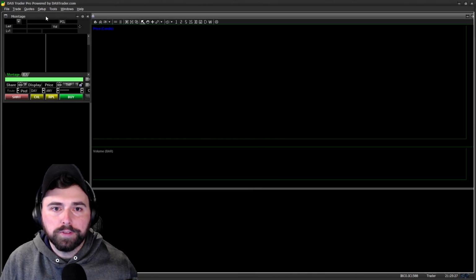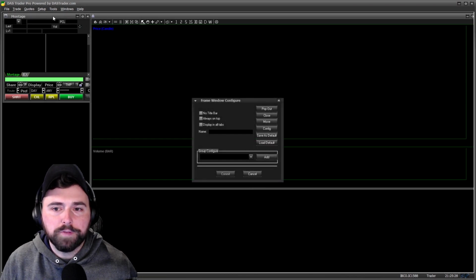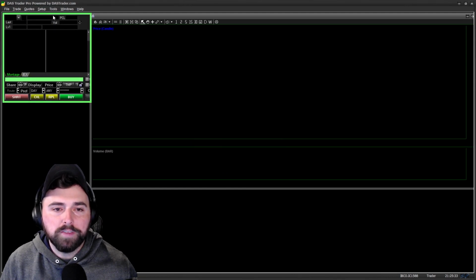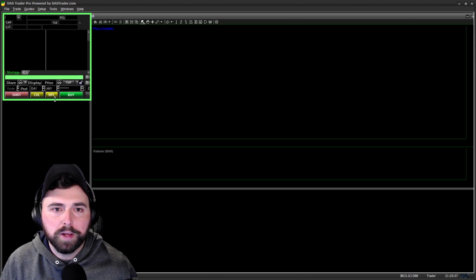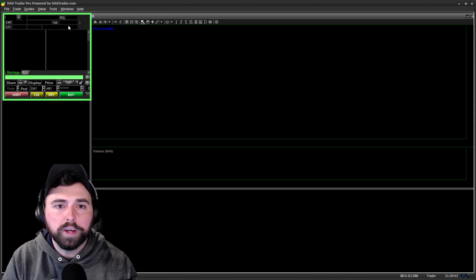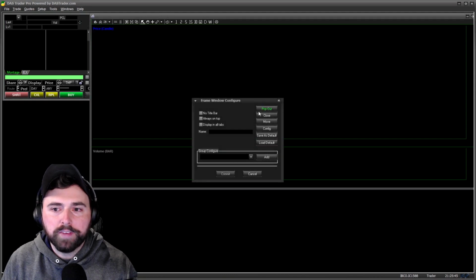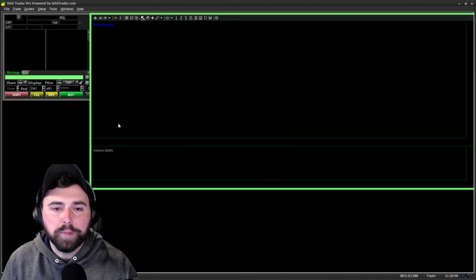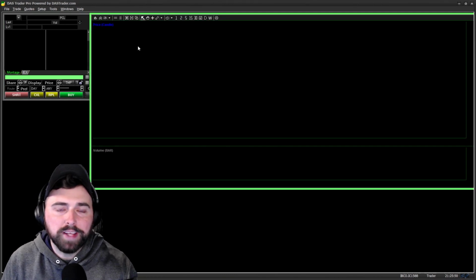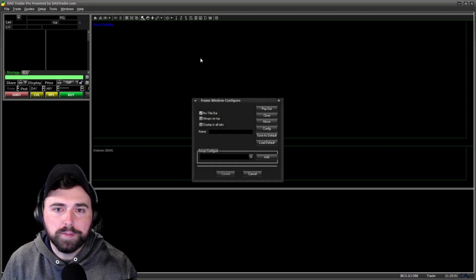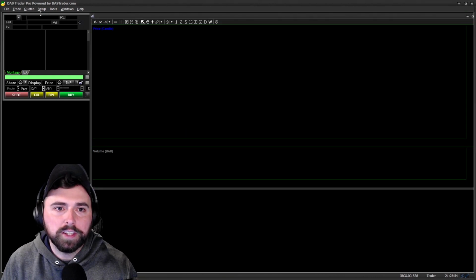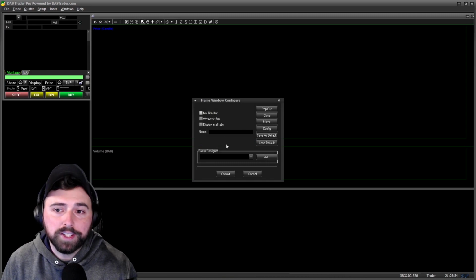Another cool thing too, just a little feature, is if you right click and you hit this no title bar, you'll see the title bar goes and it'll give you that little extra screen real estate with the montage. So if you want to keep it the same size, now you can make it a little bit smaller and you have a little bit more screen real estate. So once you get everything placed where you like it, you could just right click on everything, hit no title bar, and it'll make it look a lot cleaner. That's personally why I use it, to be completely honest. It just makes everything look a little cleaner, and I just like it.